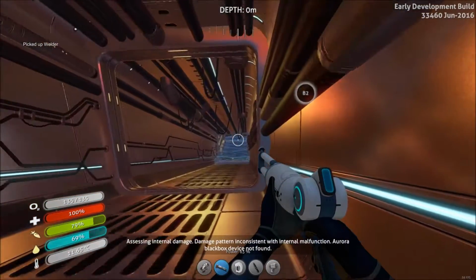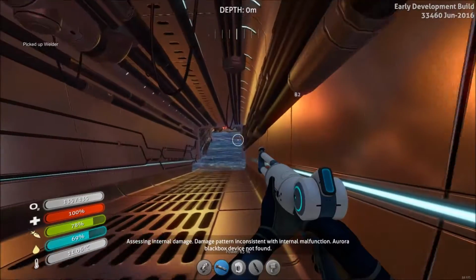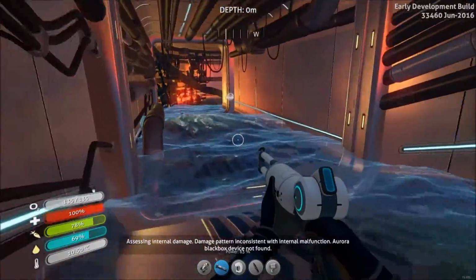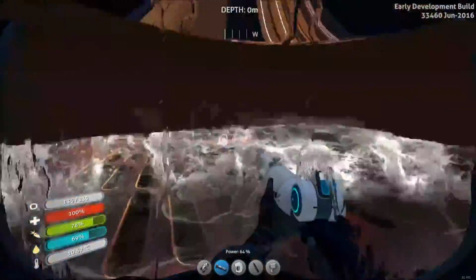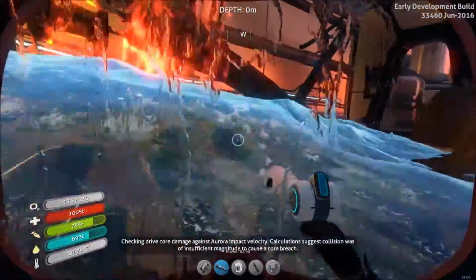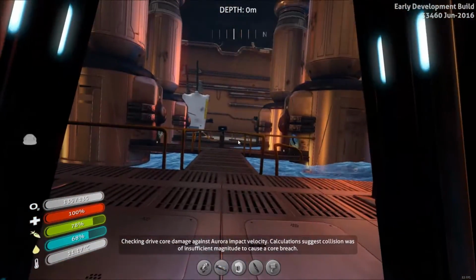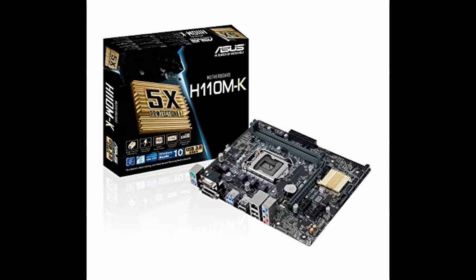So if you're looking for a new gaming PC but don't want to spend $2,000, maybe this is something for you. If it is your first build, that's actually what this one is aimed at. So let's begin with the important component of the motherboard. The motherboard I've chosen is an Asus brand.